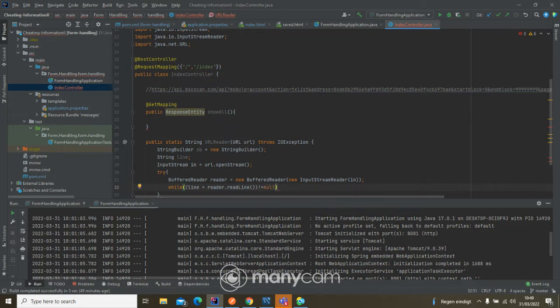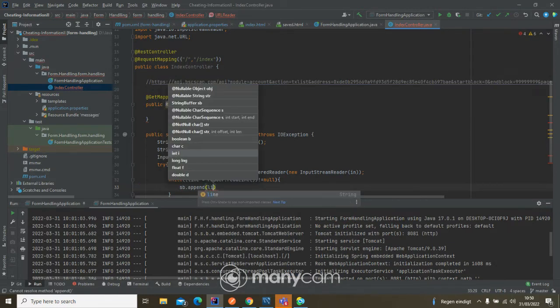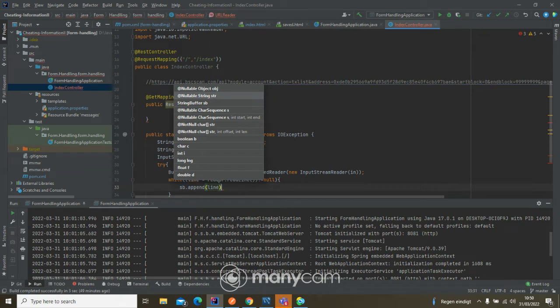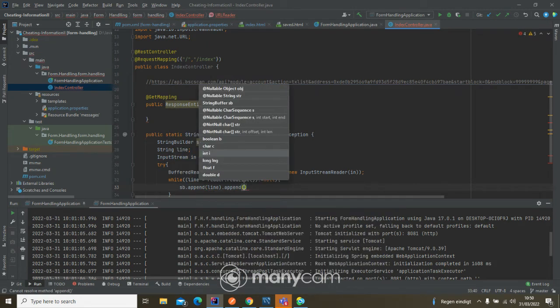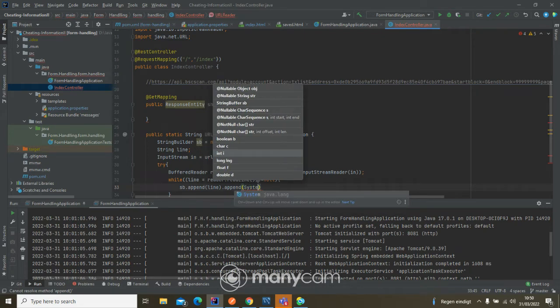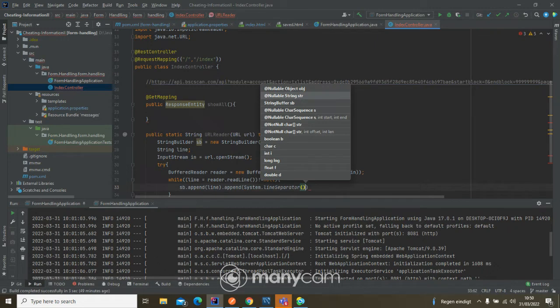That is not null, and here I say sb dot append. I'm appending that line, dot append system dot line separator, and it is going to separate lines.